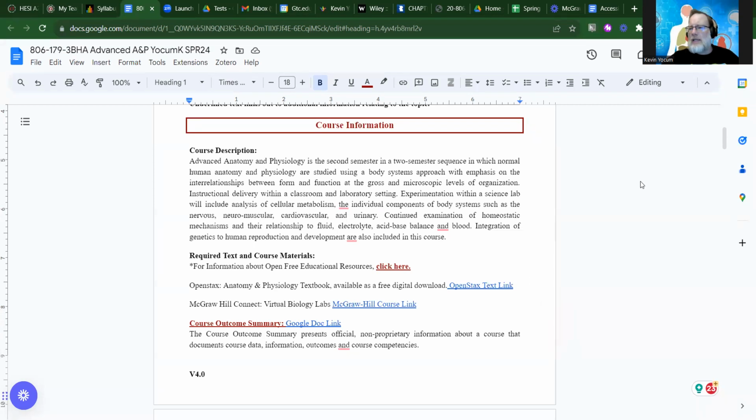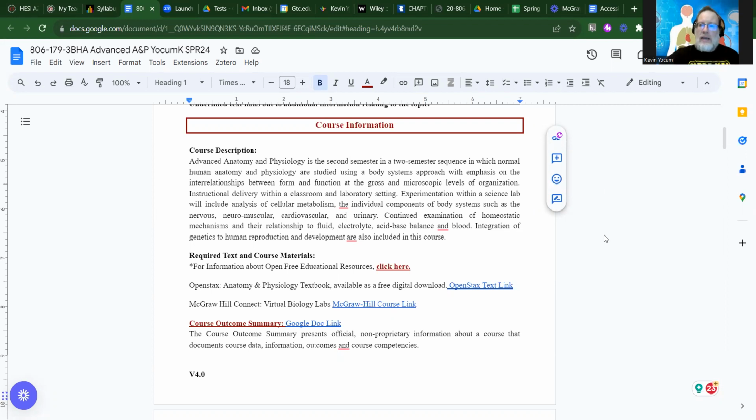I use OpenStax again. Choosing a textbook nowadays is pretty simple for us. I try to keep it either free or extremely low cost, because the availability of information across the web is massive, and I don't want to pigeonhole or confine you to just one text.